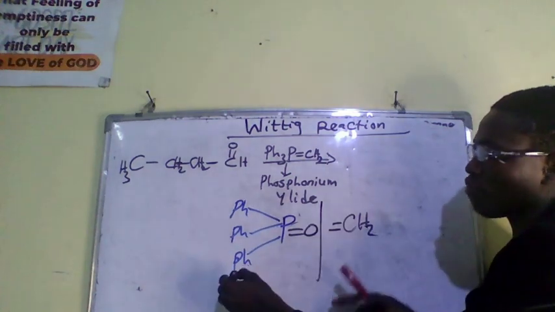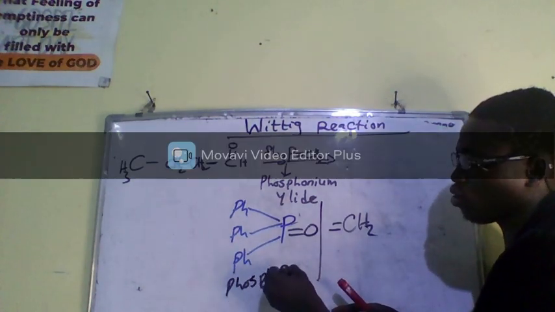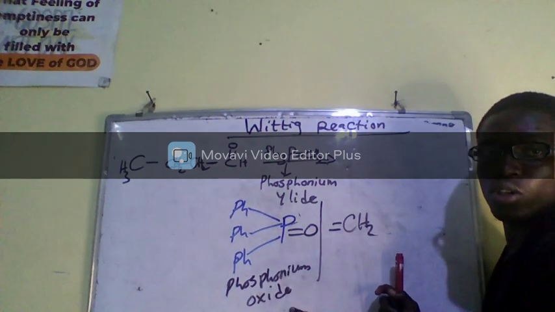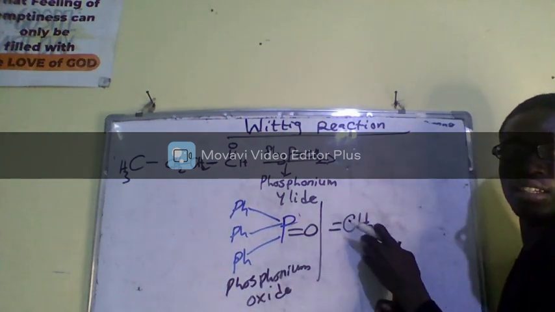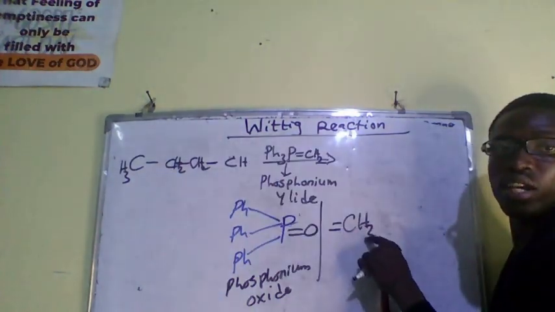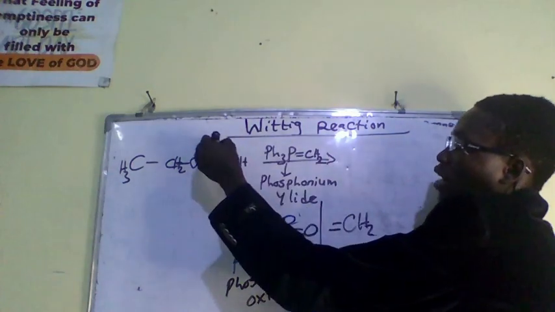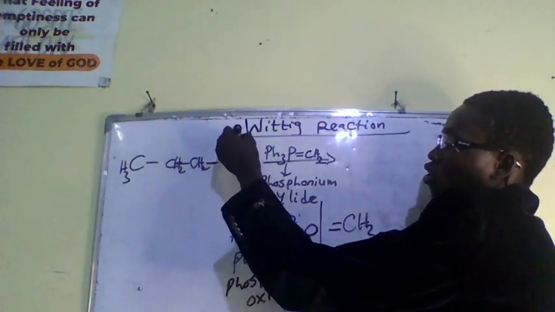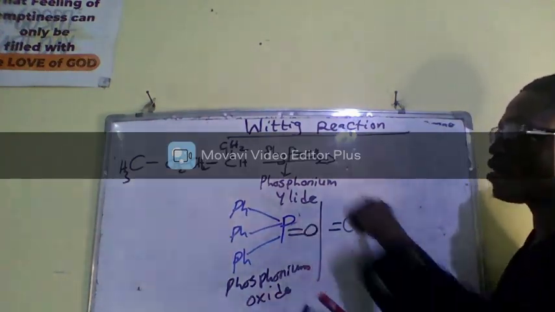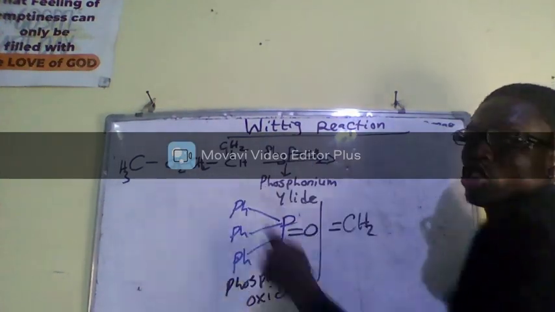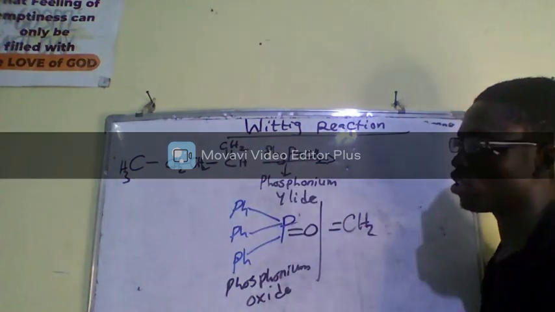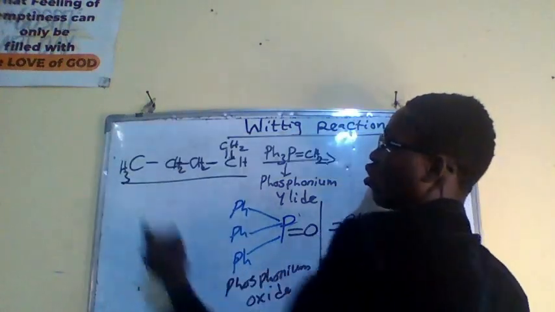So this thing that is now formed is called phosphine oxide. But this is not our organic product. This product does not concern us. So this CH2 that is dissociated, since the oxygen has been used, will come here and replace the oxygen. When it replaces the oxygen, it is going to supply this carbon chain with the double bond in place of what the oxygen that left was actually contributing. Then you now name your compound.